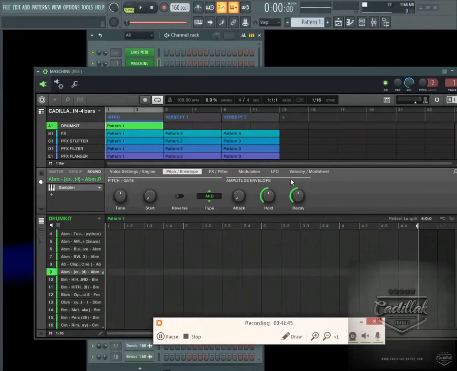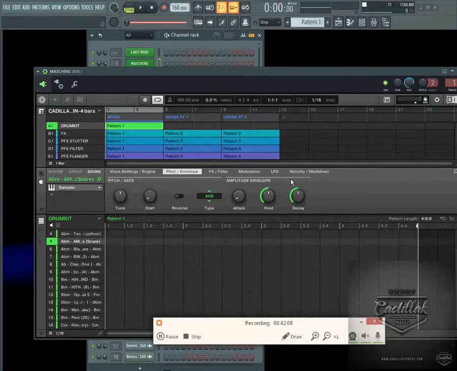On my open hi-hat, I like to put it on ADSR. And I like to put the release down low, like around here. That way it comes on and off right when I hit the pad fast. That's about it. Maybe a little more.